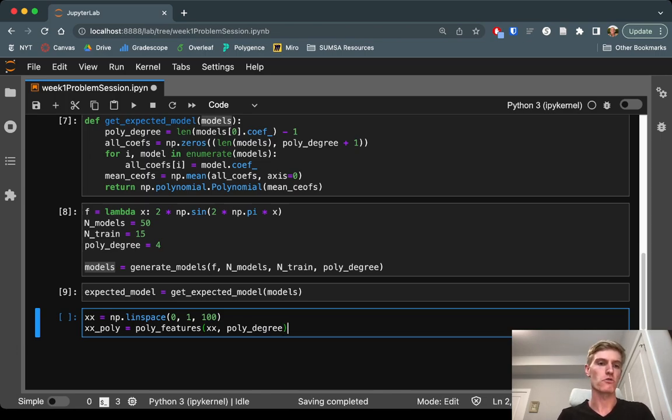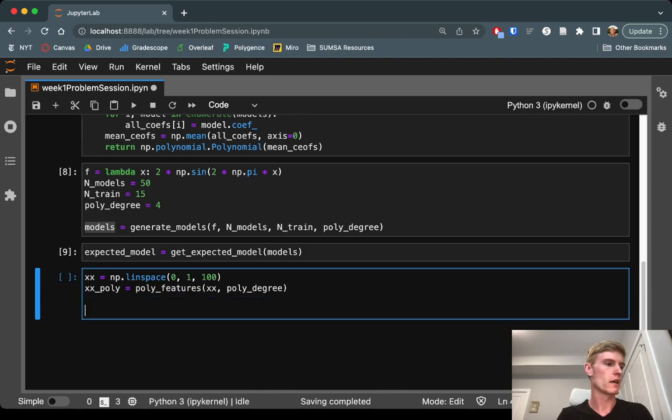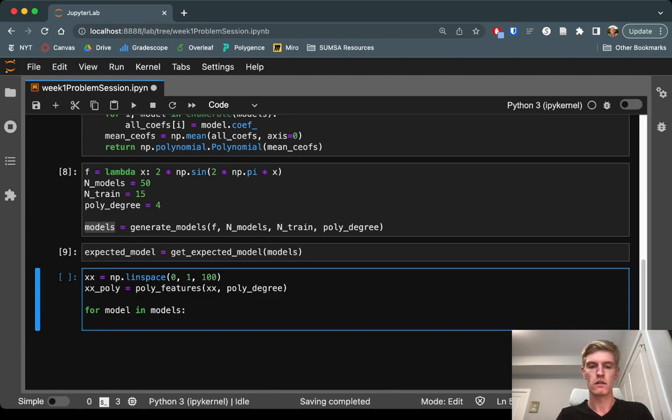And I want the degree of those features to be the poly degree that we're using. And then I'm just going to plot each of the models and what it would predict for each of those x points.